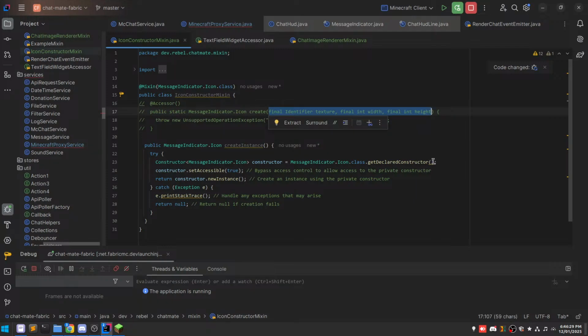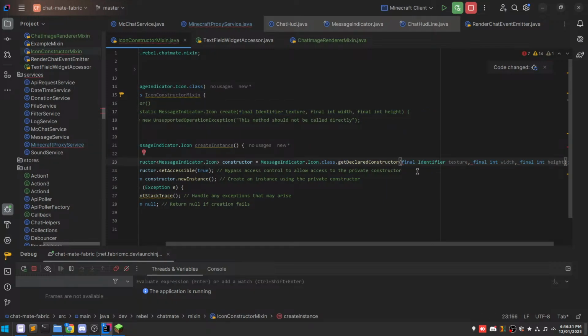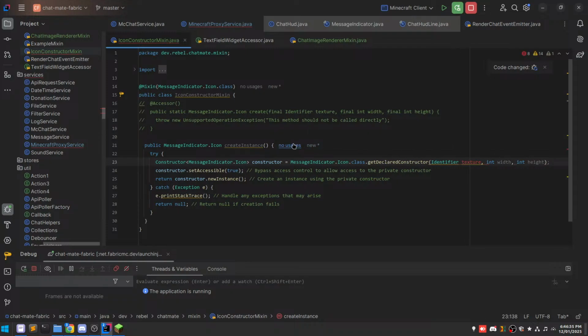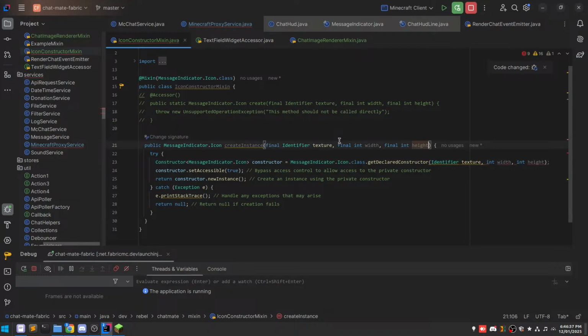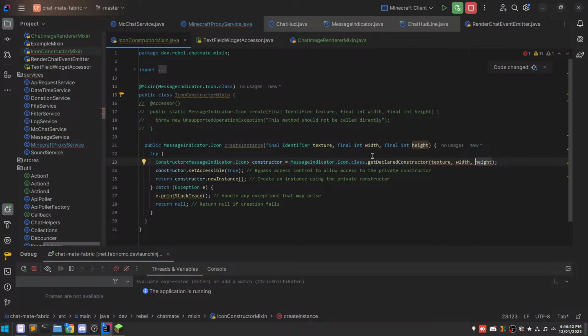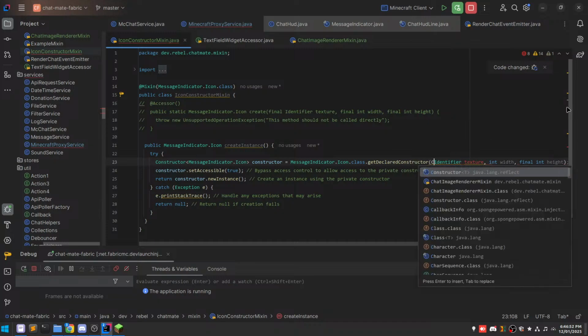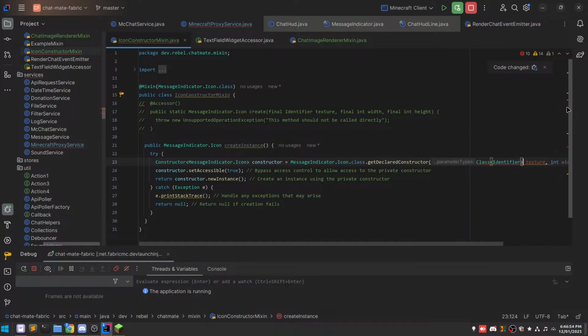I don't know if the runtime will be very happy with what I'm doing. Okay, remove the finals. Create instance. Oh, right. We just pass through the arguments here. Is it? No, this is not how it works. I think it's like this, right?